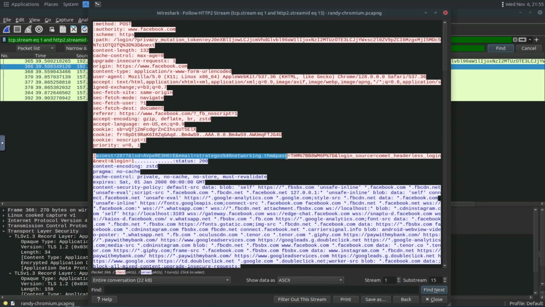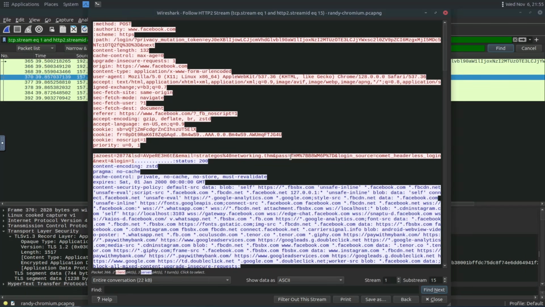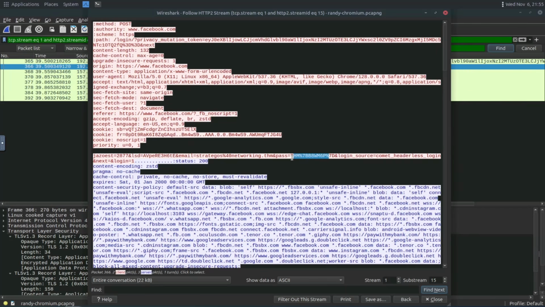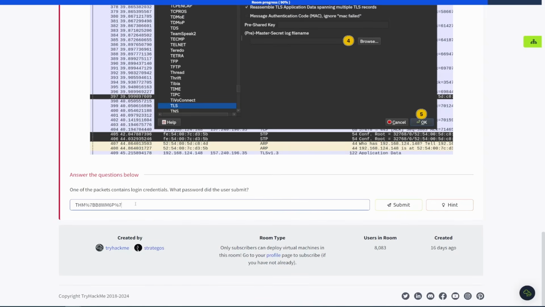And we have this and pass. And pass, that stands for password. And then you have this TryHackMe, and then 7BB8 or 7BB8. Anyways, I'm pretty sure that's our password, so we can copy that. So originally you had this, right? And you might not know this, but this is encoding for that bracket, and then I didn't catch that last number, but that will be encoding for that. You can tell that just by looking at the format they have here.